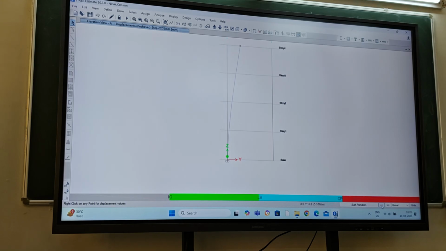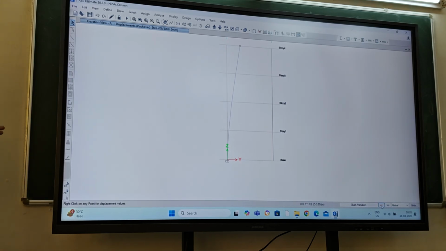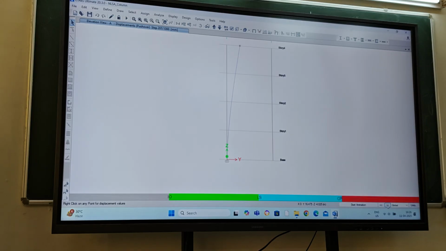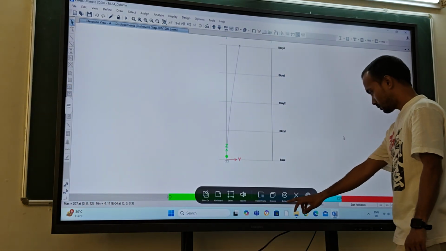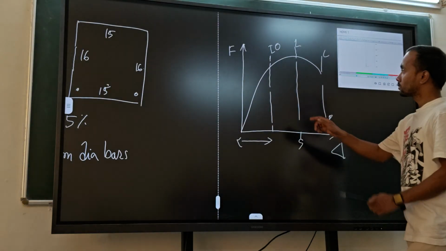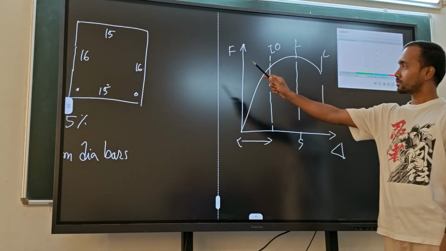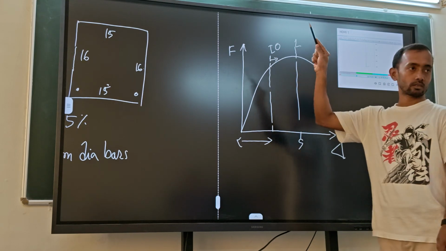So you can see up to 206 step the structure was in linear elastic stage. Okay. Then linear elastic actually means usable stage. Up to 206 step it was in usable condition. Then at this step it exceeded that usable condition. Now from this step, if you look at the curve, at this step the structure exceeded this limit, means now it is in this stage.